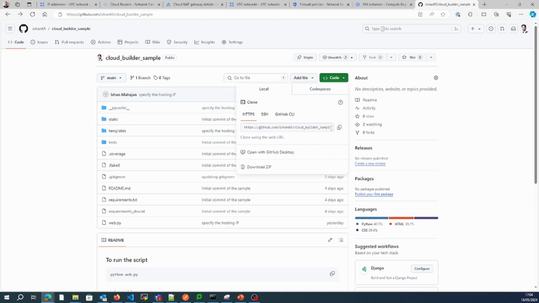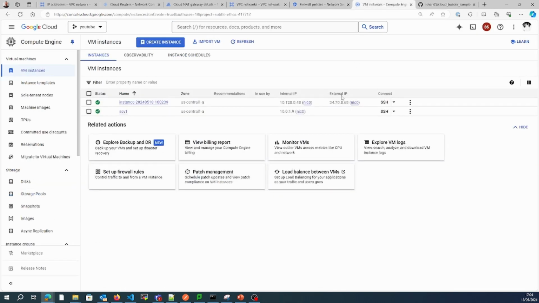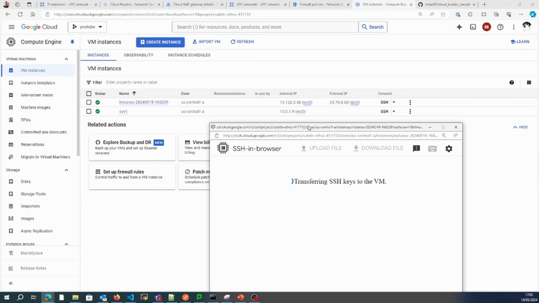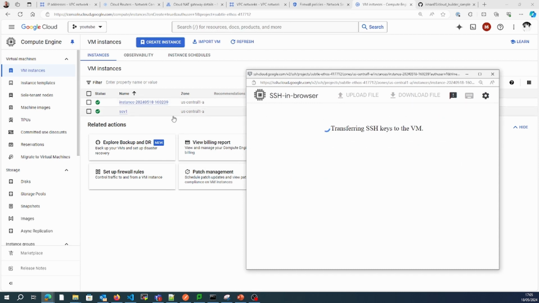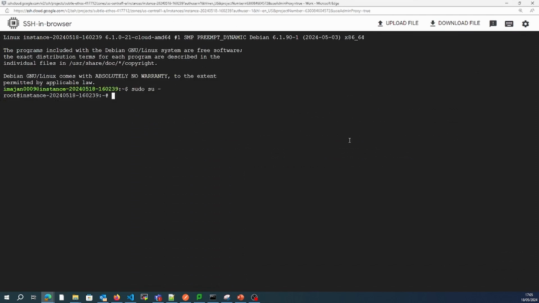So I'll just copy that git repository, and I'll configure this application in my instance, which is created in the default VPC. To install the application, there are certain prerequisites which I'm just going to do.